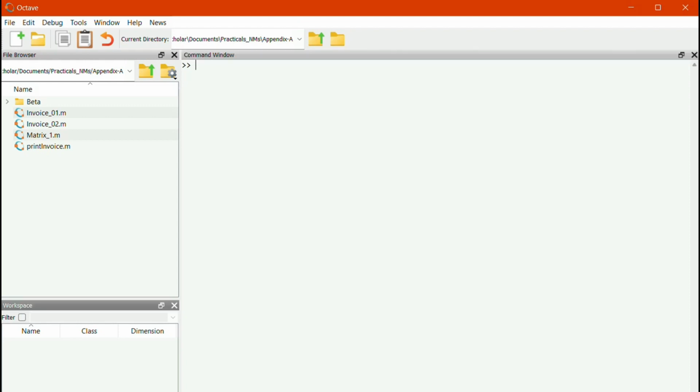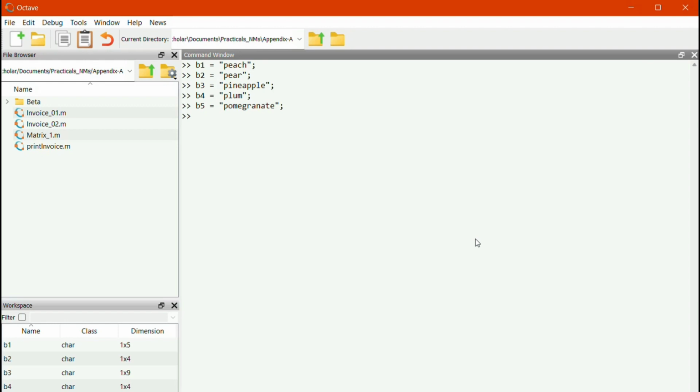So let us see how to build a cell array through an example. We can, for example, take a collection of fruits, which are strings of different sizes, and store them in a cell array. Here I copy paste. We have 5 fruits: peach, pear, pineapple, plum, pomegranate.